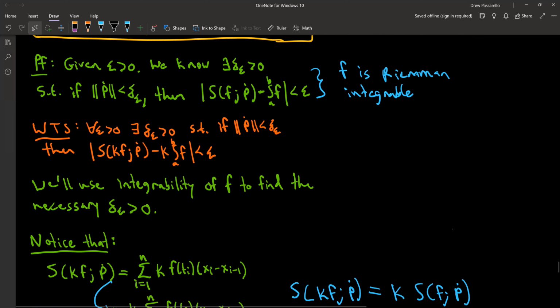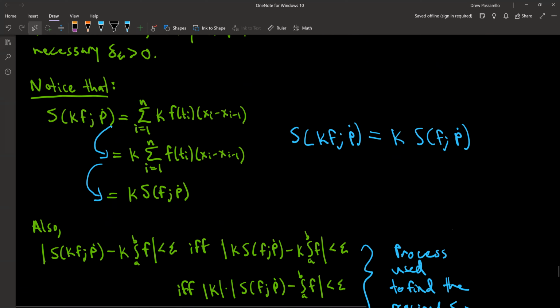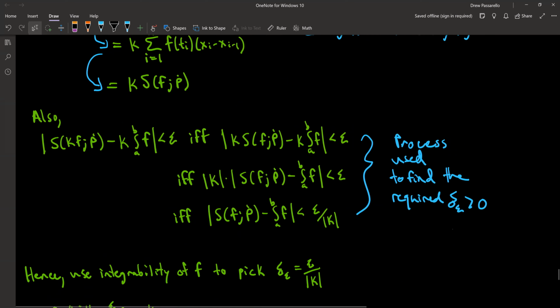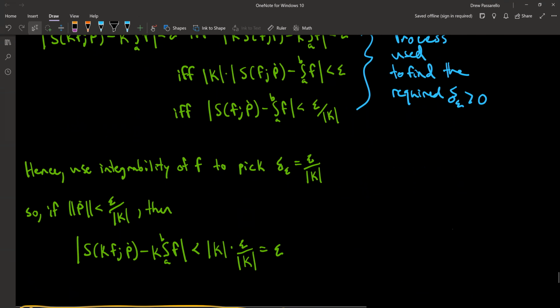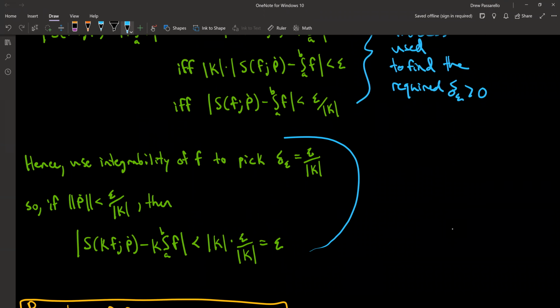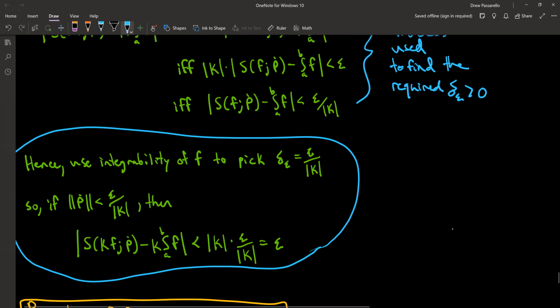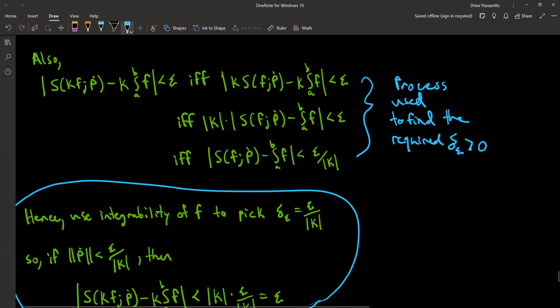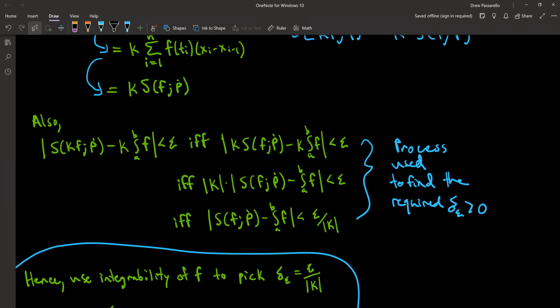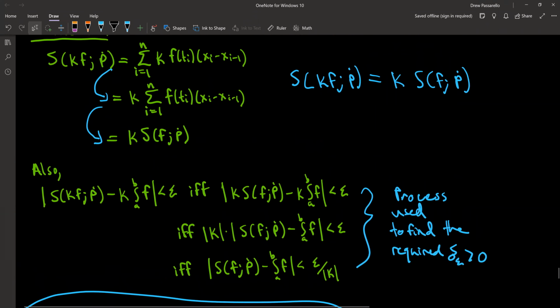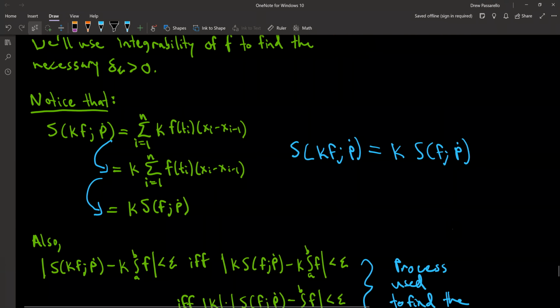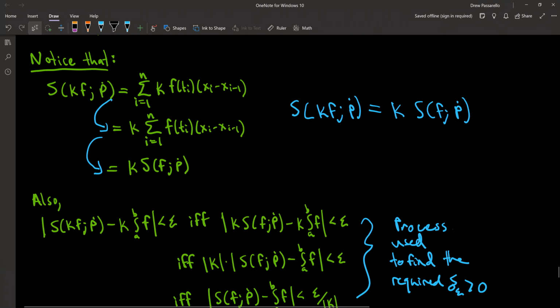Some of this probably could have been written as scratch work, but maybe I just could have written it a little bit better. But the actual proof part would be using all of this, and that would be the actual proof, whereas this stuff right here is kind of scratch work, or the thought process. So hopefully that makes sense.